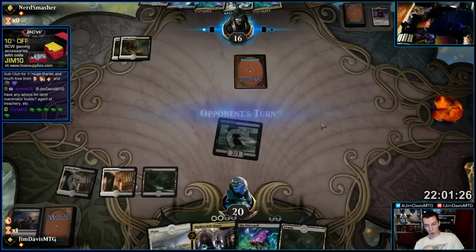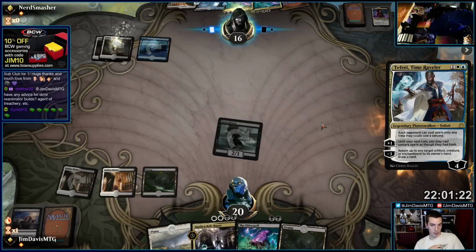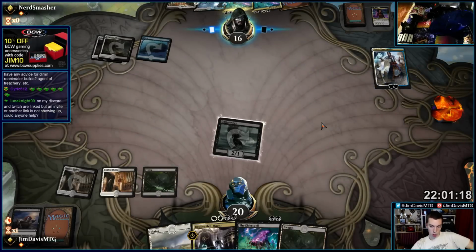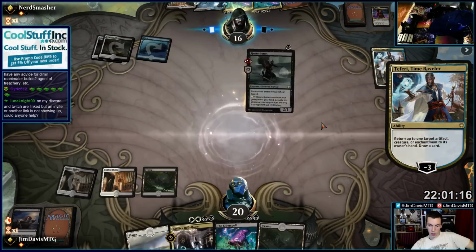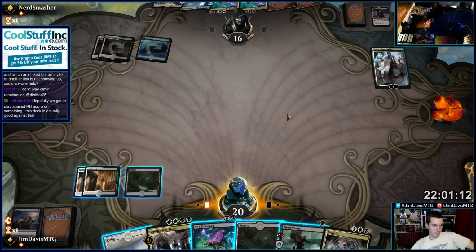Advice for Dimir Reanimator builds? I don't know. I think Draku Seth is the best card to reanimate, but I don't know if that's good or not.